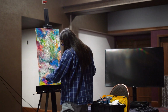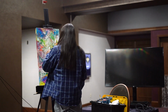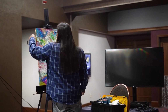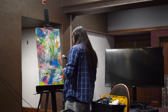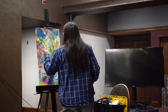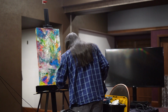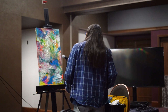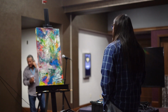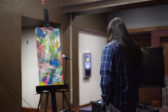Again, it goes back to that place. Oh, Mr. Brown is making a big mess in that corner. I think in a certain way, I'm preserving my culture. It's a process. So now that's where we're at. We'll let that dry a little bit and then put another layer on it.